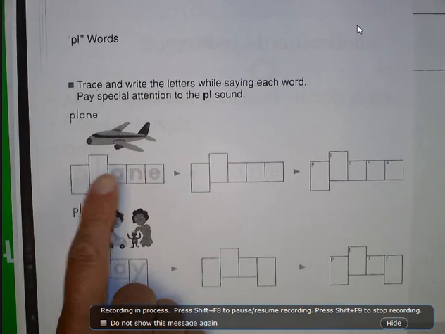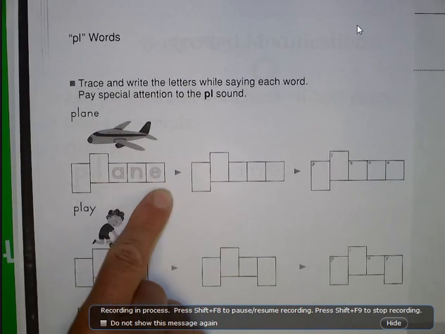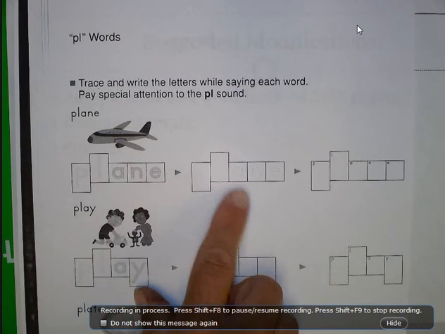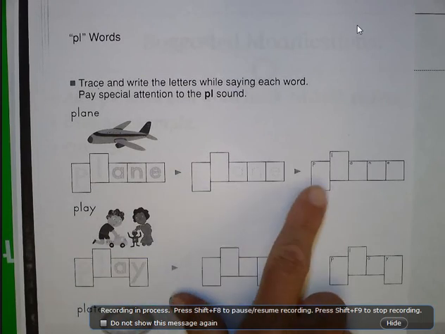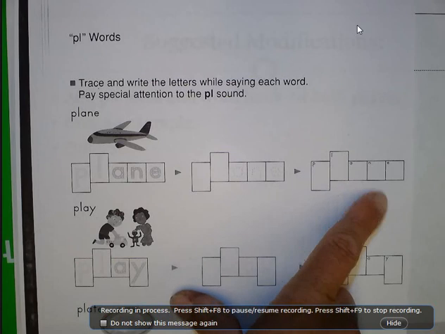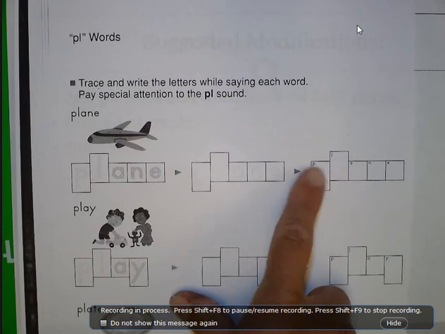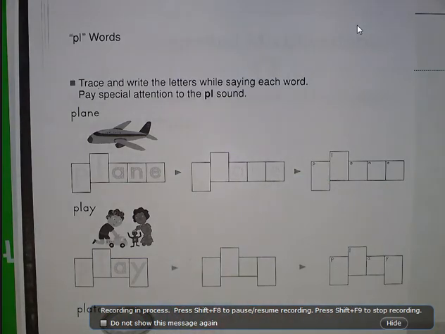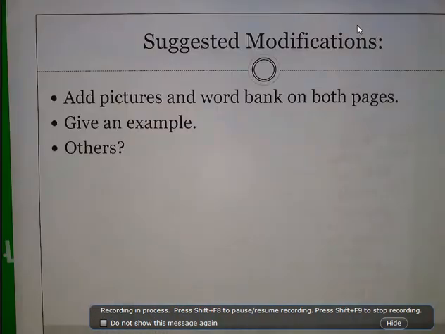One where they trace large letters. In this one it's hard to see, but they trace dashed lines. Here the letters are provided in each box for the child to add on their own and do the shapes. For me personally, were I to use these materials, I would want the kid to have one opportunity to do it completely independently, where there are just blank boxes, as we see here in this original assignment.